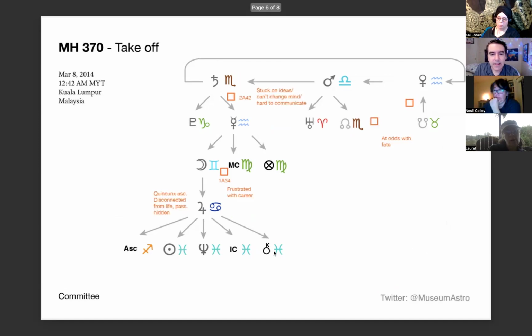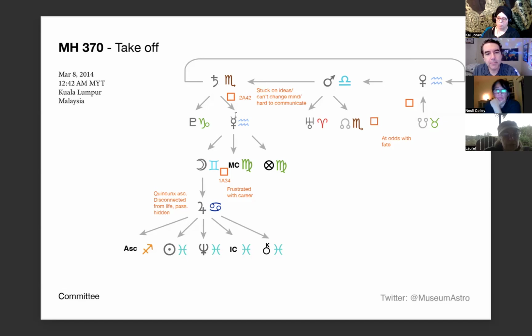So a lot going on here. This is an example that I was mentioning. This is a super advanced dispositor tree. Draw the dispositor tree and then draw some of the aspects as well to see if that gives you something. It starts getting visually a little complicated, but let's take a look here.